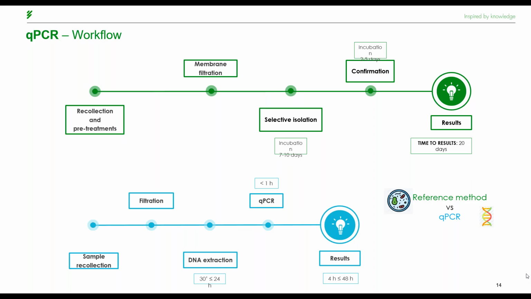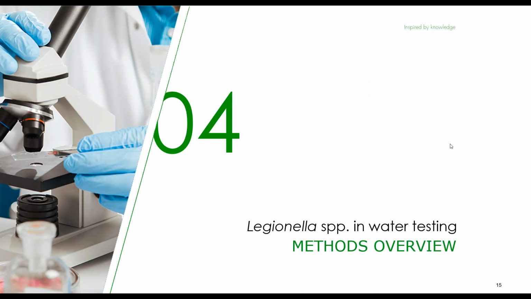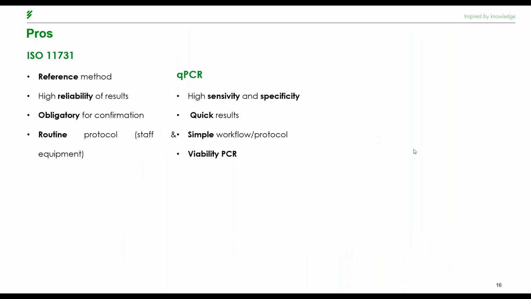It is also very important to notice this is a quantitative method, not just qualitative of presence or absence. And in the reference method, as we've seen, there are multiple steps and it is quite a lengthy process. So each method has its advantages and limitations. So we will see a very interesting joint use of these both. To begin, we have the reference method, which is the one referred to in the legislation. So that's very important. It's the easiest one to implement.